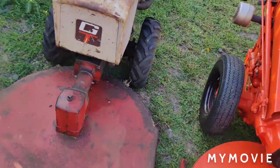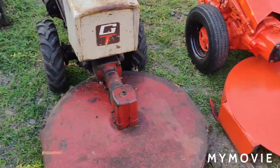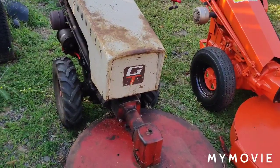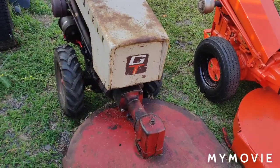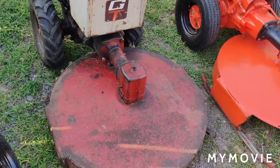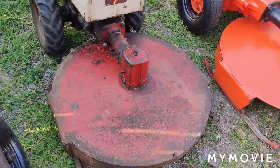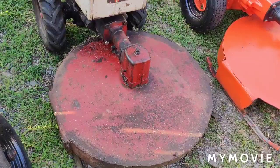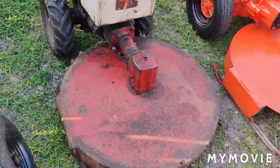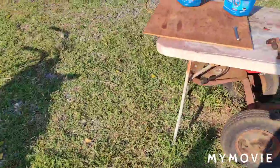And then we have the 57 here. I already got the sun glare right in my eyes here. We got the 57 Li that's supposed to be for sale. I don't know, I'm not bringing myself to sell it right now. What I want to do is I'm planning on just using this for the rest of the season to cut the little field, but I would like to take the deck off today and put it on the 67 L8, give that a little exercise out in the field. We'll get on to doing that later. Let me show you some more of a mess I got.